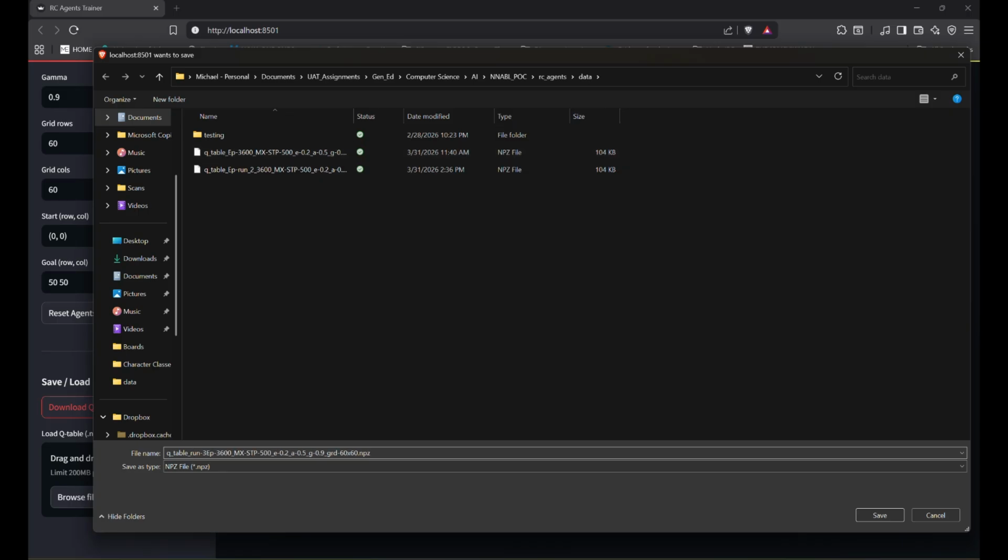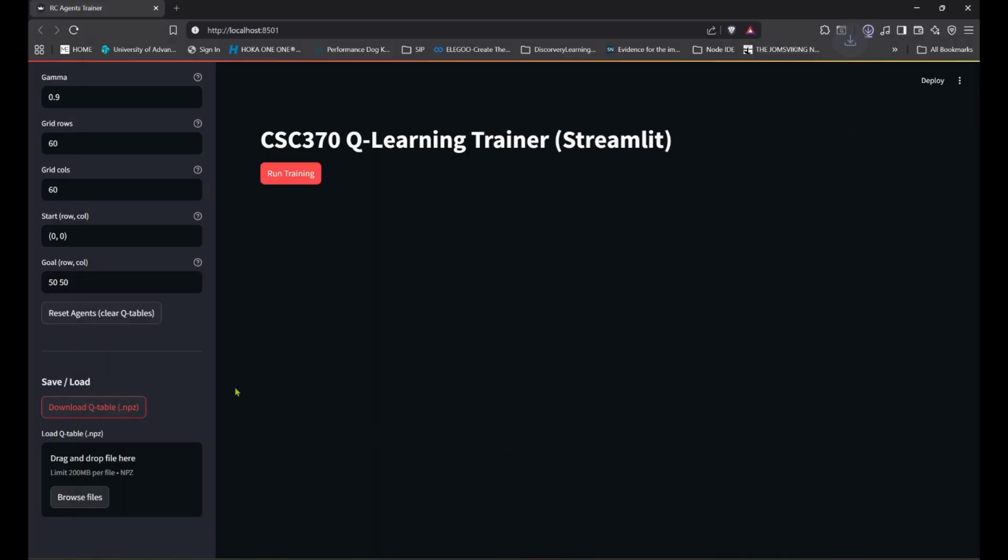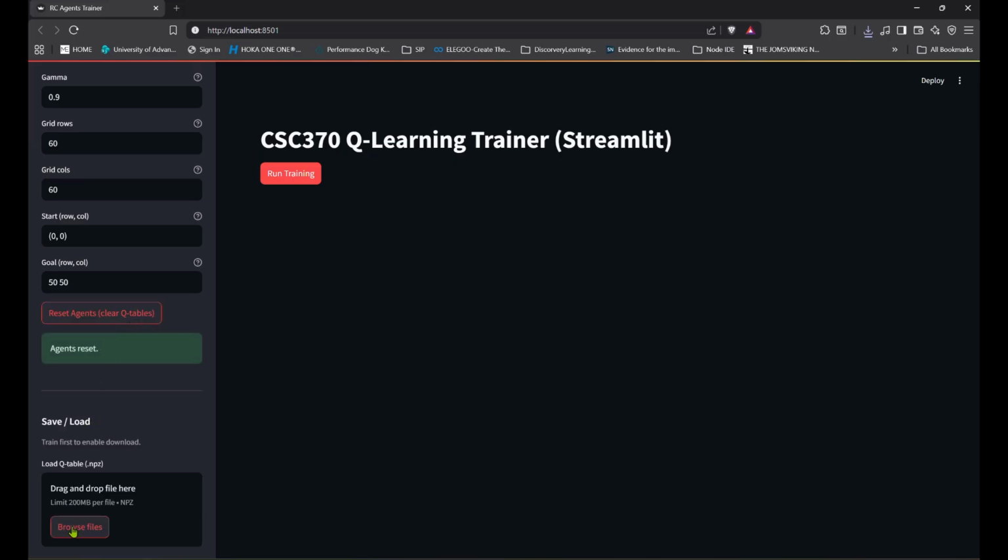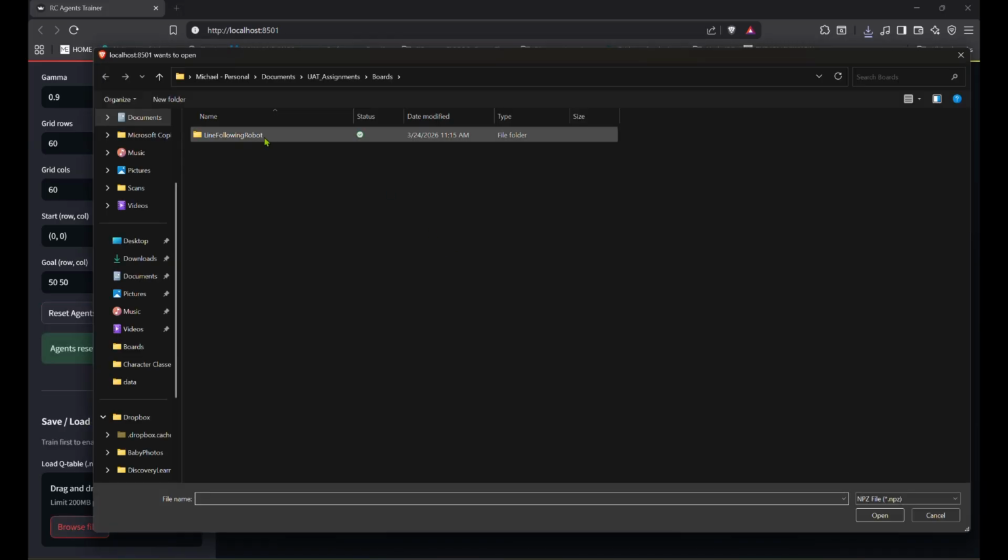And then we have our number of episodes, max steps, epsilon value, alpha value, gamma value, and grid size. So we'll save that into our database, and then next time we run this, if we set this, we could load the file and bring it in for future training.